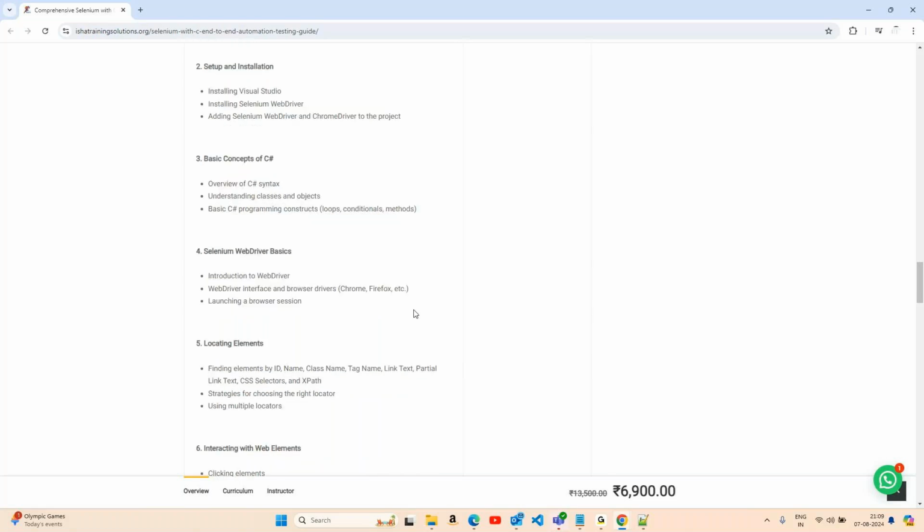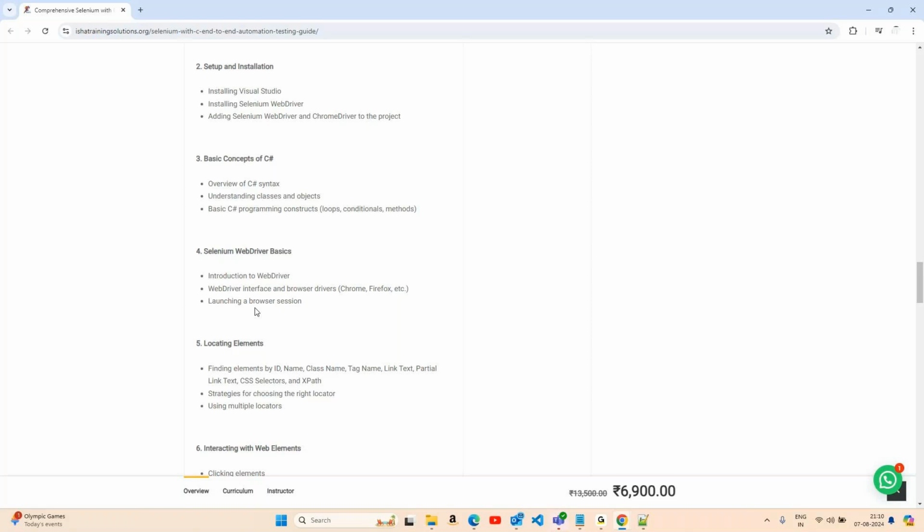And then the WebDriver basics. I'll talk about the WebDriver in the coming sessions, wherein it also has some interfaces, inbuilt methods, which we can use in order to interact with the application. It can be a web-based application or a mobile-based application. Mainly WebDriver is for interacting with the web application. So what are these elements, everything we will talk about those.